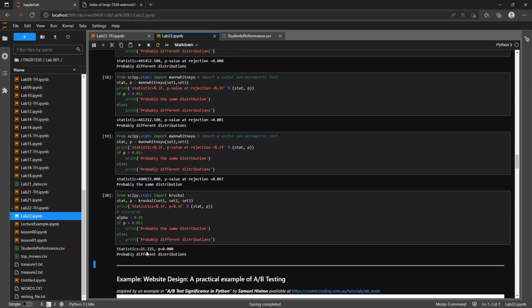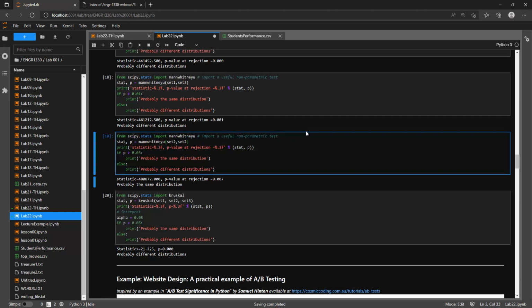Well, it's because in statistics, unless you're looking at the same thing, like set 2 and set 2, this is the only time you can say 100% they're the same thing. Of course, they're the same thing. Any other time, you can't really say that you are 100% confident about anything. The standard is this p-value of 0.05. This means 95% confidence. That's the standard. It works pretty well, and it doesn't take a whole lot of computation time.